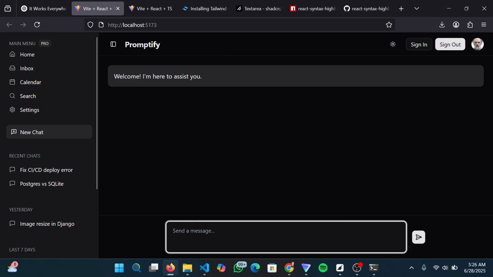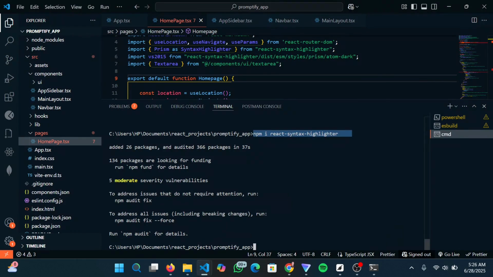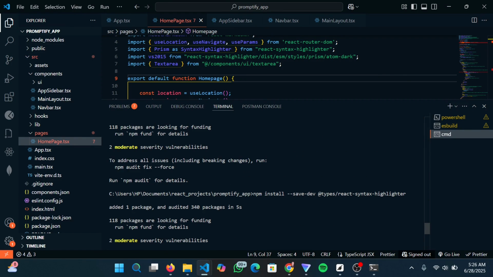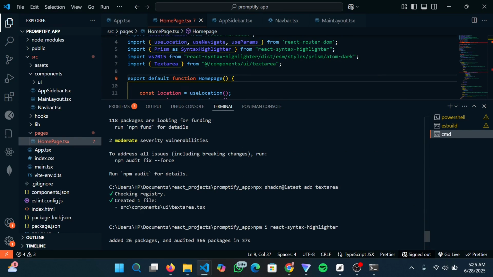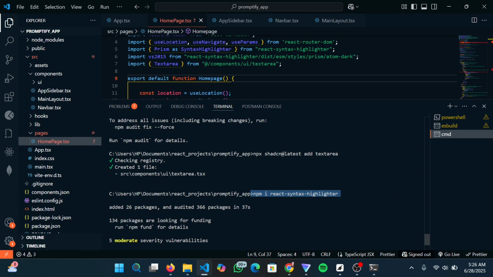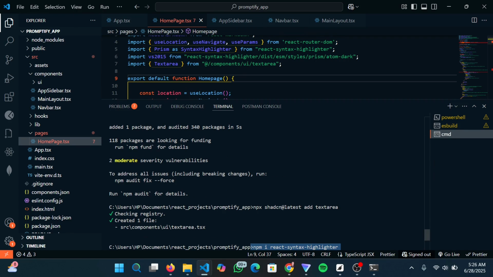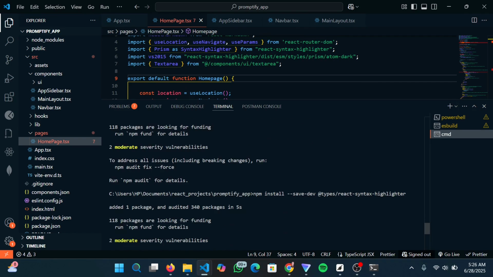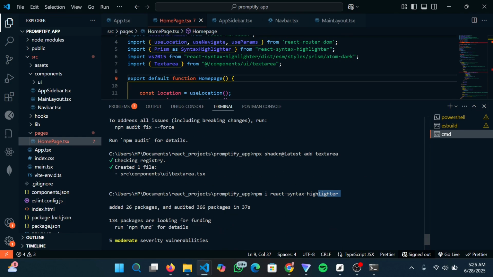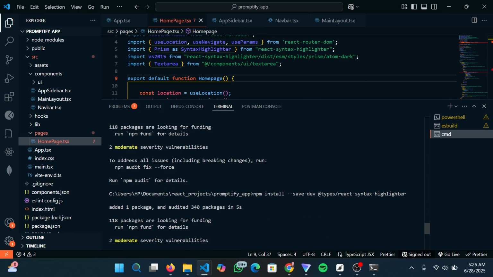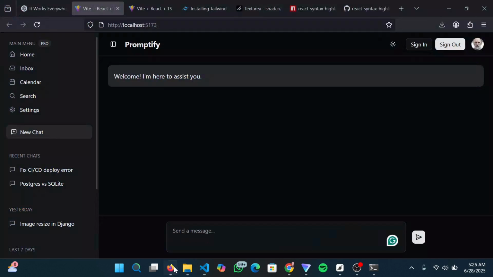Good, it worked. So I guess I have to install both of them: the one coming from TypeScript and the normal package, and also this one. You can try any of them and see which one works for you. But for me, when I was building the project the first time, I had to install both of them before it could work. I installed this first before this one. I think they need each other to work, but it's fine.